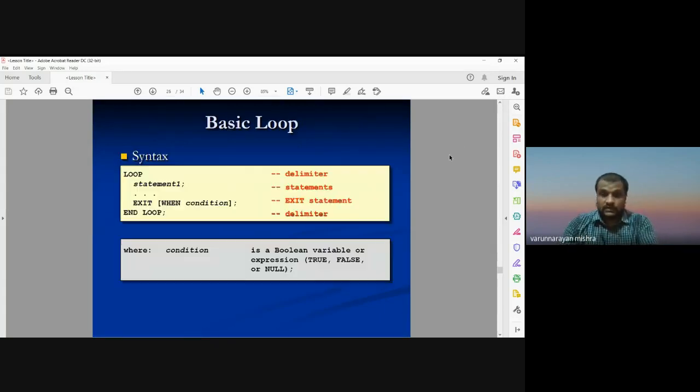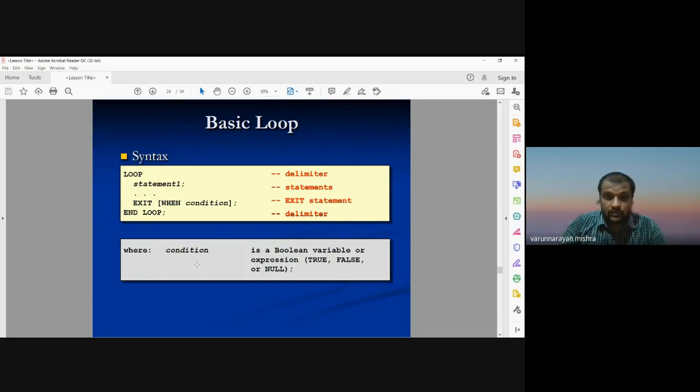Okay, for a basic loop you can have this kind of syntax. Loop means statement one. If you want to repeat statement one multiple times, then you will use the basic loop, where the condition is a Boolean variable or expression that is true, false, or null.